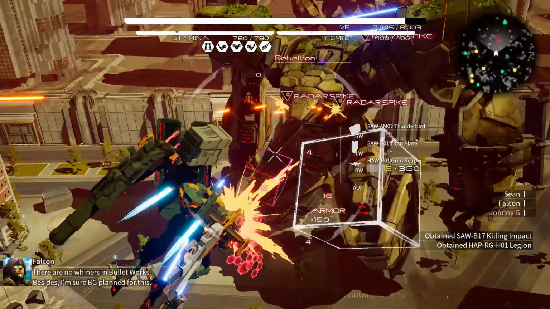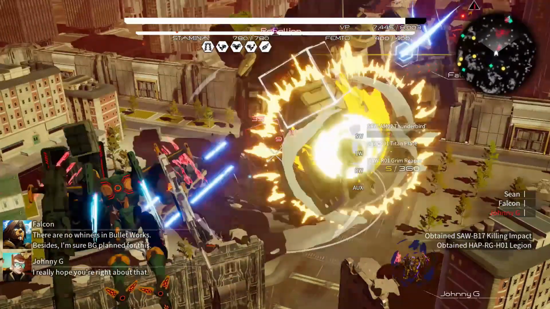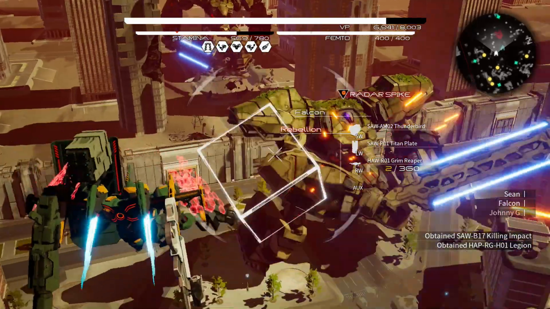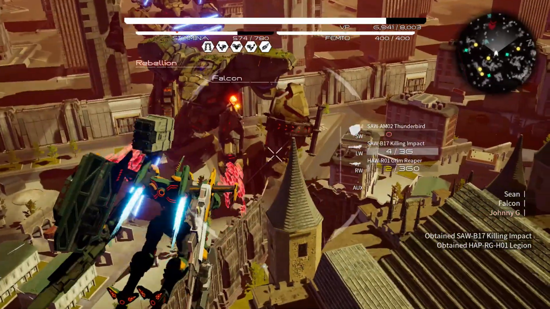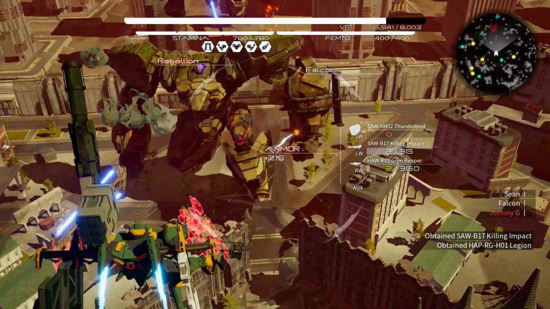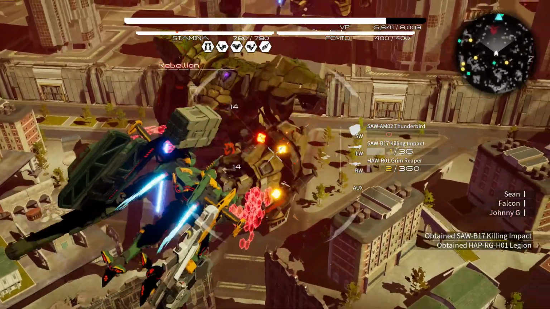I will say that based on the demo, Armored Core is way more customization focused than Daemon X Machina. While Daemon X Machina leans way more heavily into the gameplay aspects as far as how your mech handles, because there are a lot more movement options and combat options in Daemon X Machina than in Armored Core, infinite flight and barrel rolls for example.